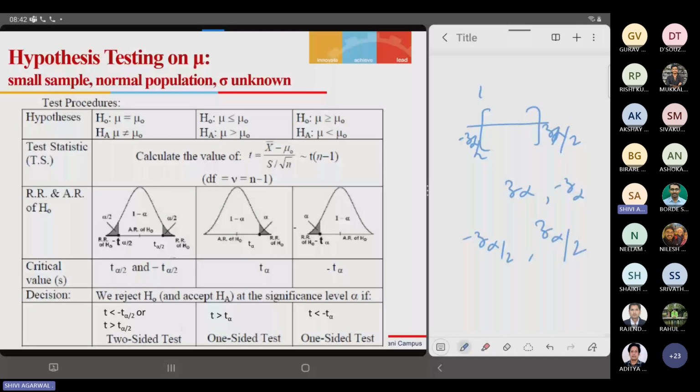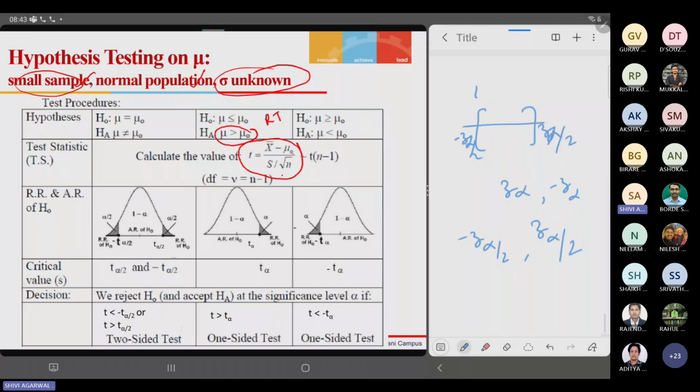Now the fourth case, when sample size is small, normally distributed population and sigma unknown. Because sample size is small, we can't apply the CLT. So we have to use the T distribution. Okay. So in the T distribution, we are using the degree of freedom also. So again, the same thing. We say it is a right tail. Now we are calculating the statistic x bar minus mu naught upon s upon under root n, because sigma is not known, so we are using s here, correct? And it follows the T distribution with n minus 1 degree of freedom here, correct?